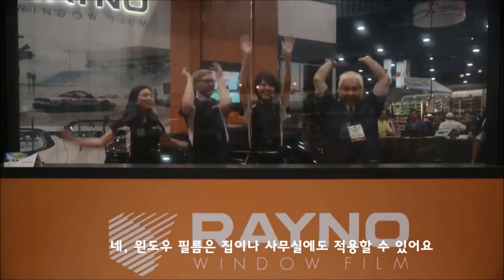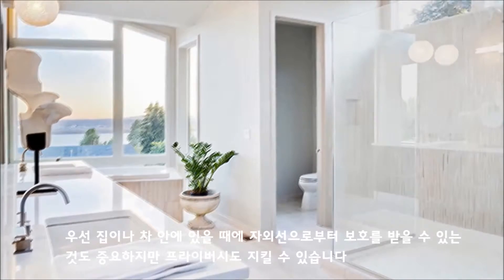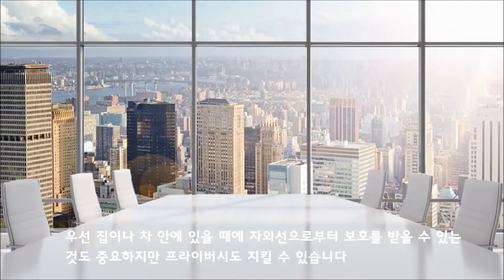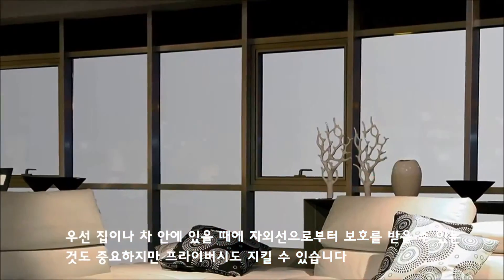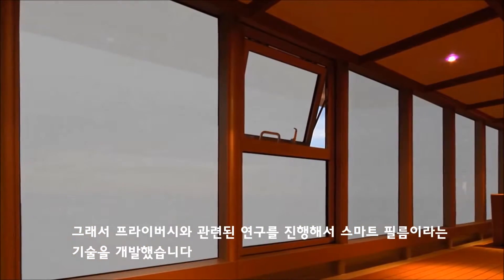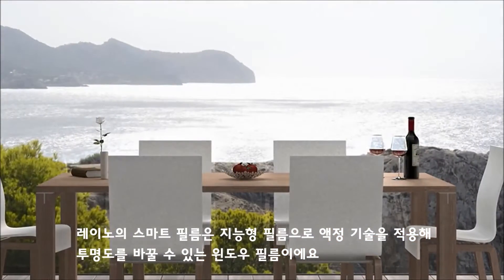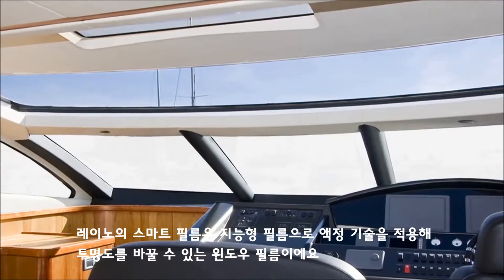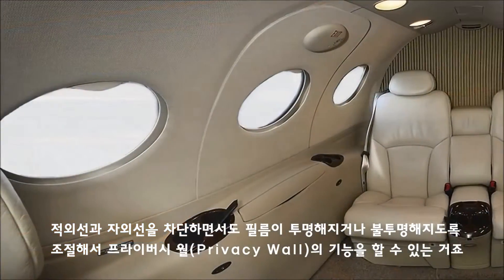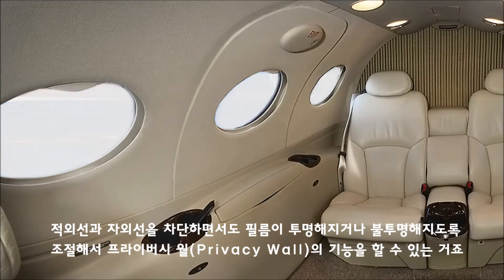And Rachel, it's not just for the car, right? Window films are also applicable for the home or office. Even if you're inside your home, it still protects you from UV damage. Window film also creates more privacy, and Rayno developed what they call smart film technology — an intelligent switchable film created with liquid crystal window film technology that blocks UV and IR rays and allows the film to turn on and off from clear to opaque, creating a projectable privacy wall.